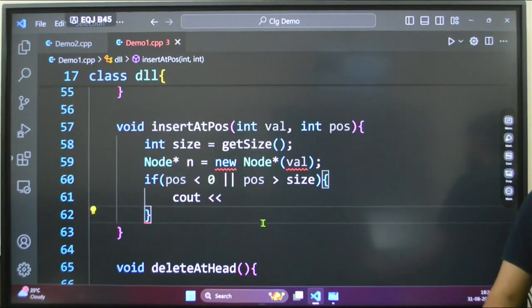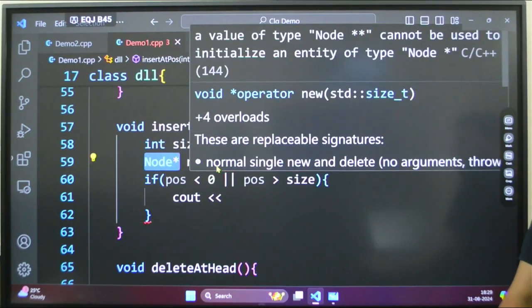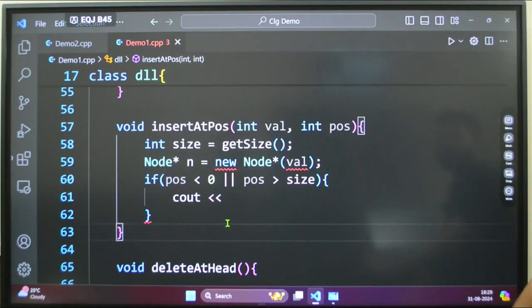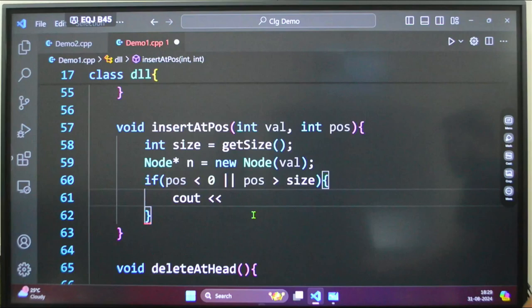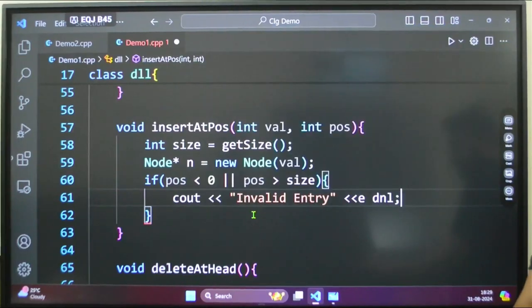Node star n is equal to new. Value of type node star star cannot be used to initialize the entity of node star. Oh, sorry, here. Now the error will be gone. Then I'll say here invalid entry, invalid position or invalid entry, whatever you would like to say, you can do it.